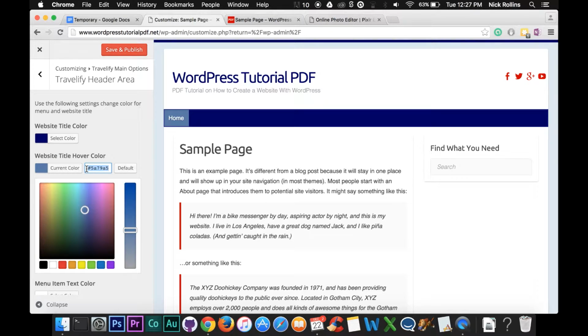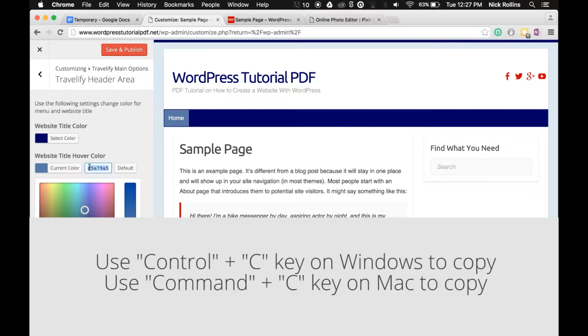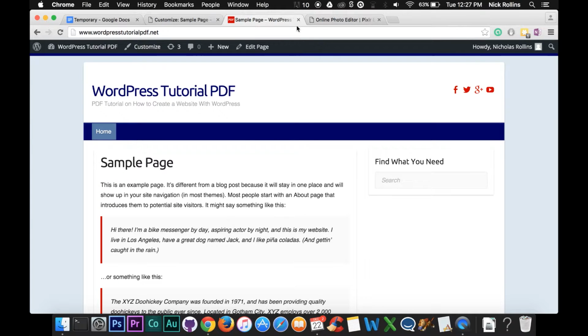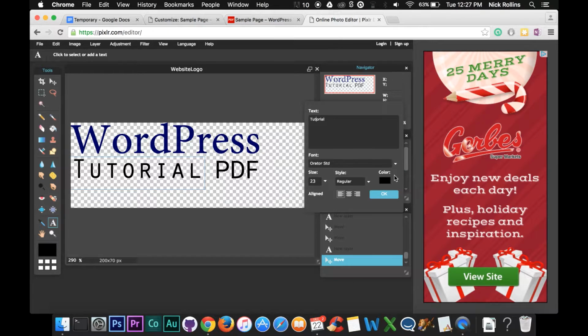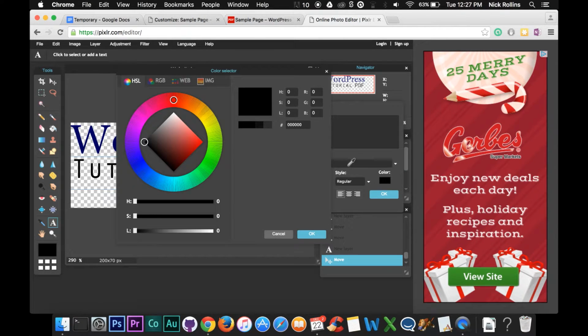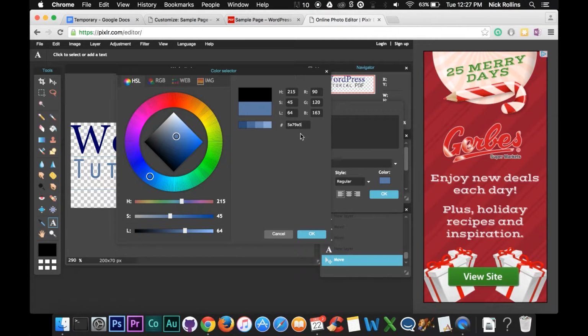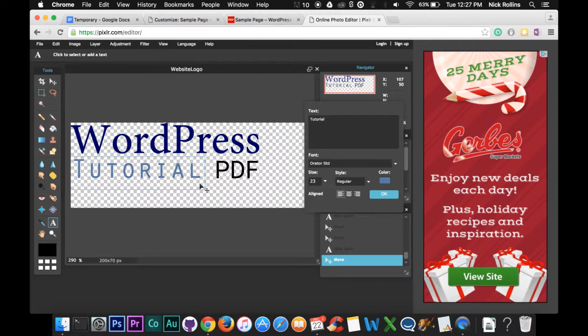and if you select the text here, there's another keyboard shortcut for you. If you hit Control C on Windows or Command C on Mac, you will be able to copy that text to your clipboard. Okay, and make sure the tutorial tab is selected. The A tool button is still selected. Click on that and you can change your color here. Remember, it's Command V or Control V to paste, and click OK.